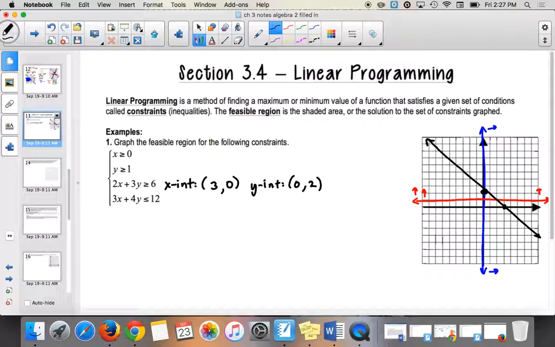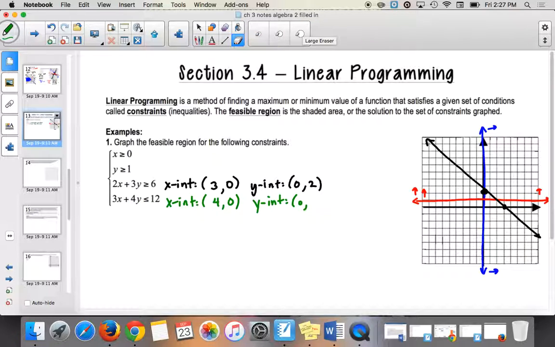All right, now the other line, which I'll draw in, let's use green. If I'm finding its x-intercept, I plug in 0 for the y. So quickly in your head, when you plug in 0 for the y, what do we get? Yep, 4. So we're going to have 4, 0. And then the y-intercept, if I plug in 0 for the x, I get 3, exactly. So you would cover up the x value and you get 3 for the y.